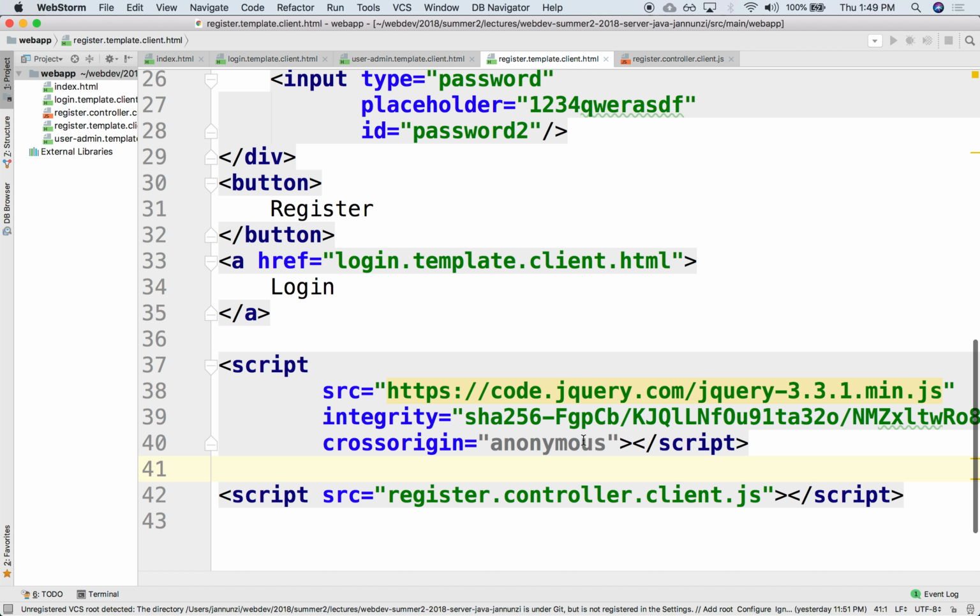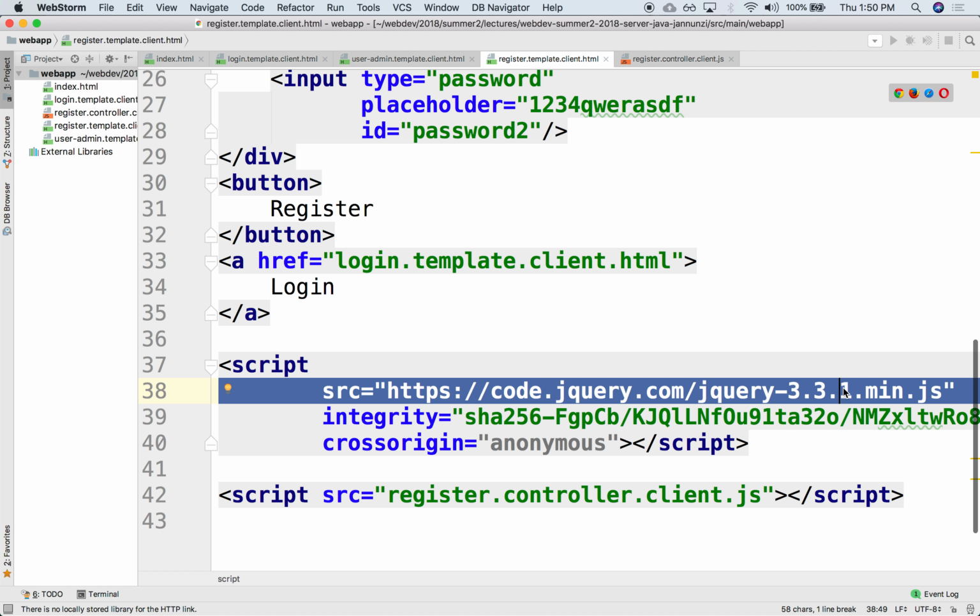Also, they're typically more popular than your website. Chances are that by the time somebody sees your website, they have already visited this. They might have already visited some other website that is much more popular than yours, and chances are they've already downloaded this file. If it's already in your audience's browser, then when the browser gets to this script element, it says, "Oh, I've already downloaded that. I'm not going to download it again." So it's already cached on their machines.